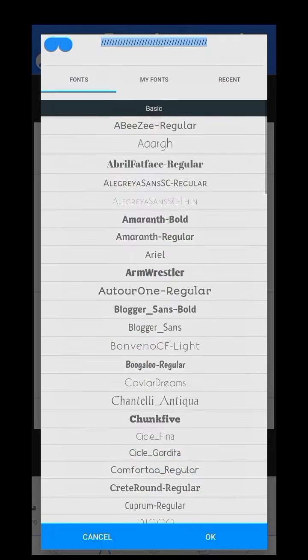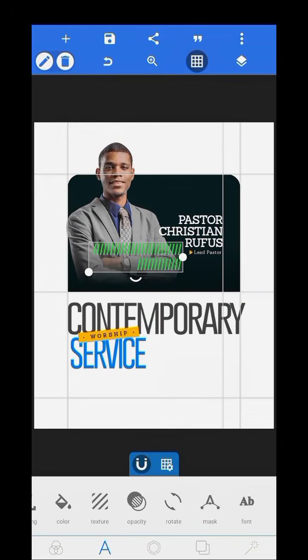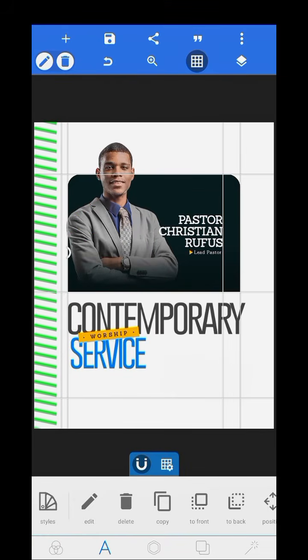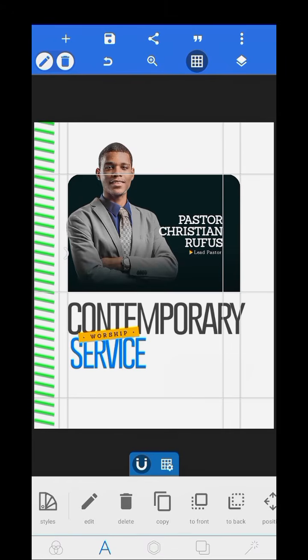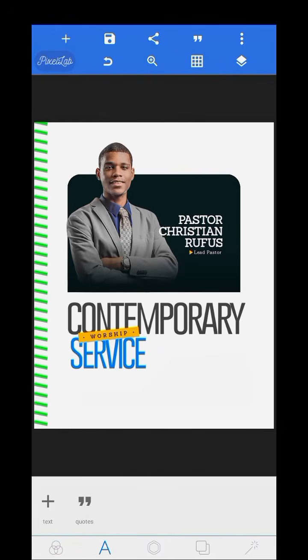I'll change the font to the font of the contemporary, which is Go Bold Light, and then I'll just make this a bit bigger, and I'll put it right here like this. Okay, cool, we're getting somewhere.